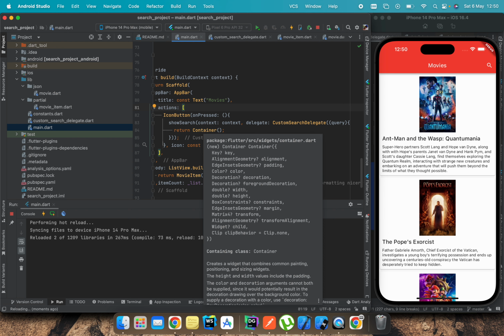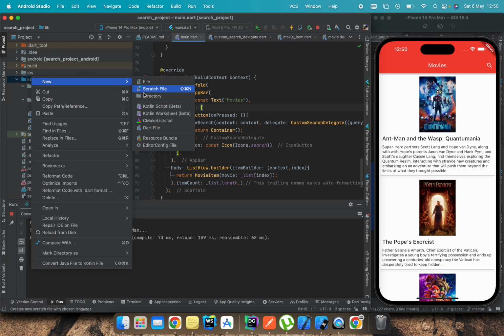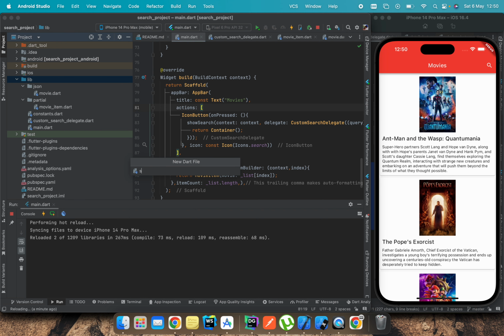We are going to create another component. We will be doing the implementation of search, calling the search API from the backend. So let's go. Let's create a file for searching. Let's call it search screen.